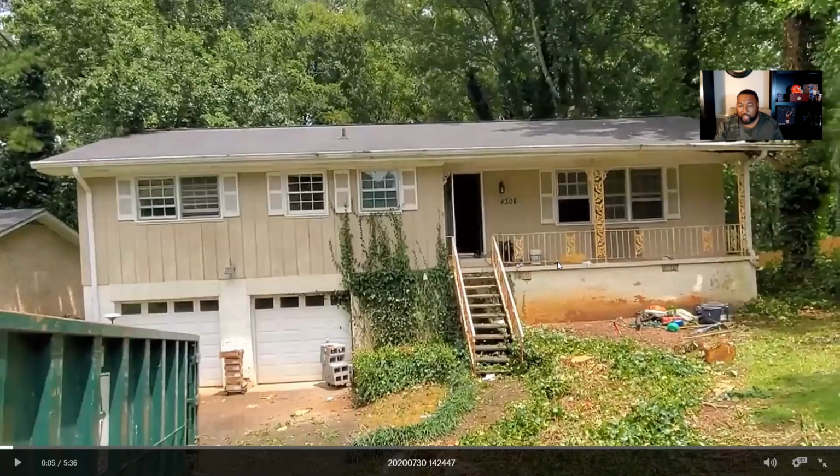Typically, you're going to pay anywhere around $1 to $1.25 a square foot to paint. The reason I knew this house was going to be a little bit more than $1 is that my painter was going to fix a lot of the little brickwork. There's a lot of extra caulking involved, and pressure washing. I got vines growing on this house.